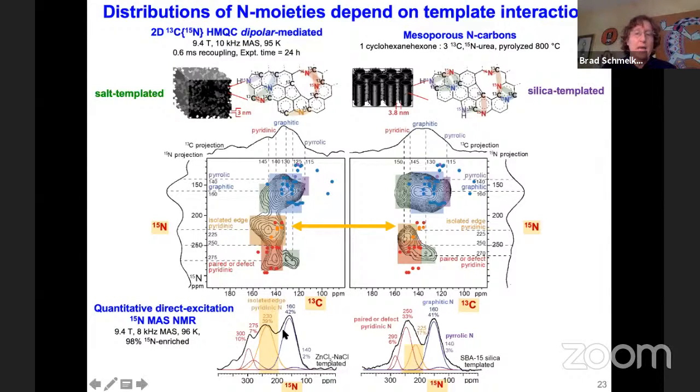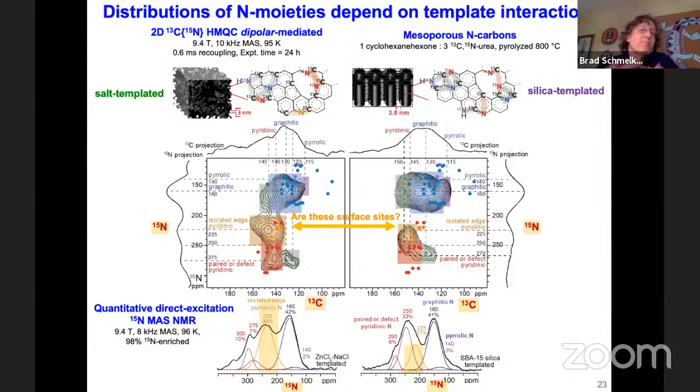And what we can see is that these different nitrogen species for the salt templated and the silica templated, again, have similar species, but there are population differences, especially these isolated pyridinic ones, which are approximately 40% by best we can estimate, of the quantities of the nitrogen in the salt templated ones versus that of the silica templated ones. And we think this is the most likely reason why these materials are behaving the way they are. So the question would be then, okay, if that's the case, are they surface sites?